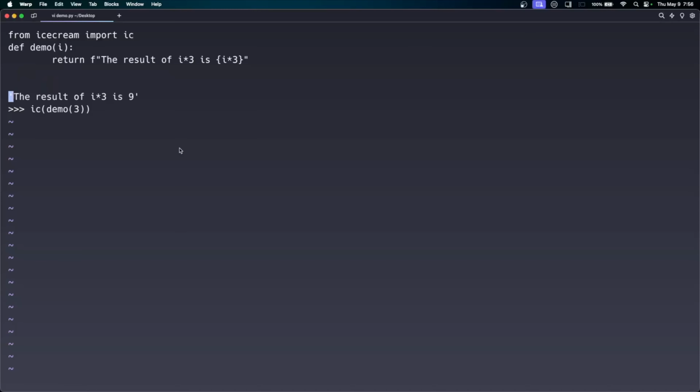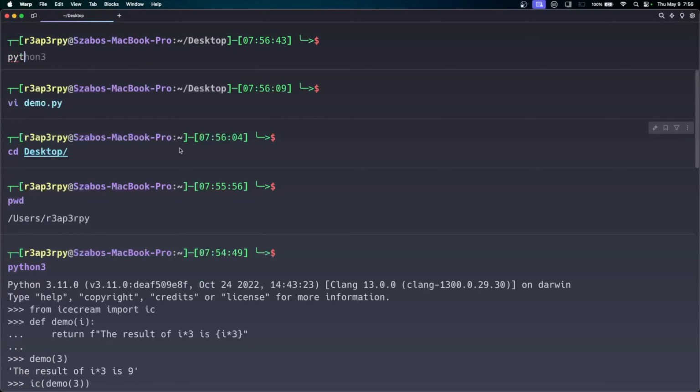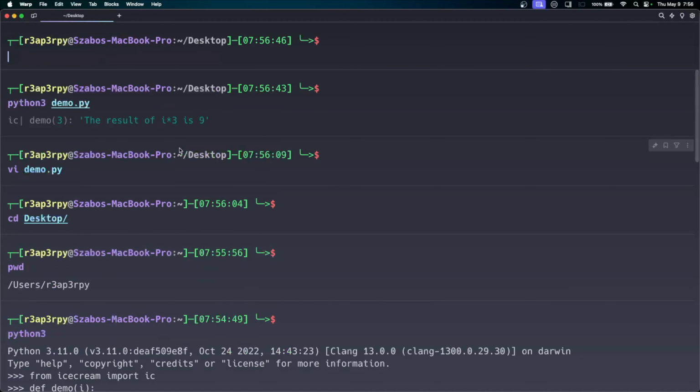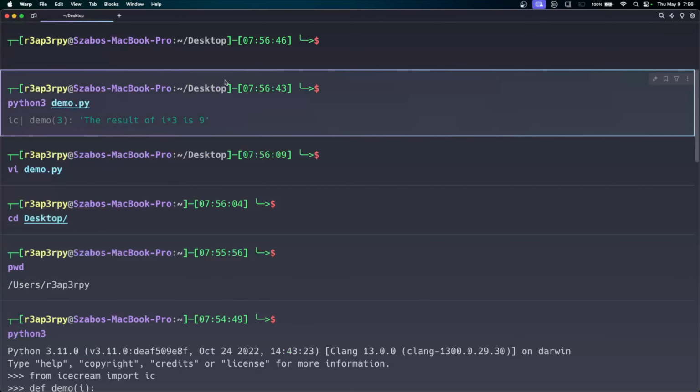And this one as well. So now, if we execute it, python3 demo, then we should see this output. So technically, this is what we can and should do with this.